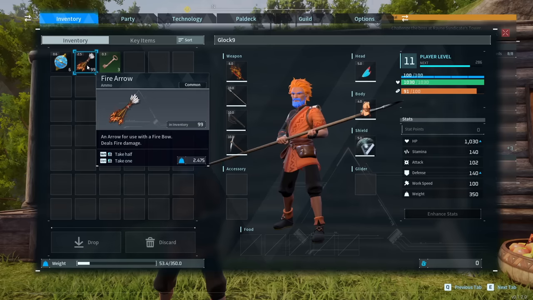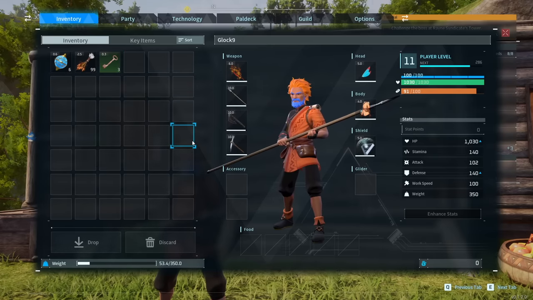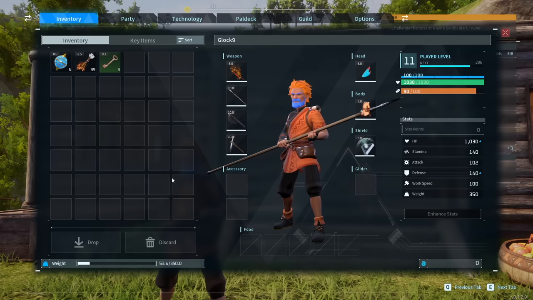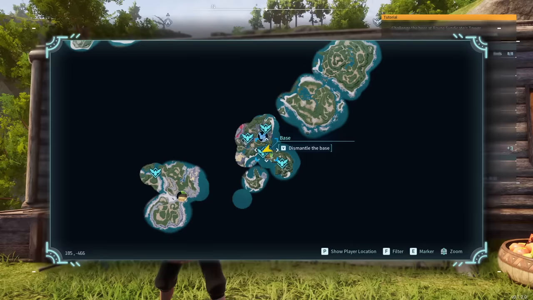99 fire arrows. I got some copper keys in case we come across a locked chest. We can use those to open one of them. I've got a fire bow. I've got some new armor, the tropical outfit. I've got a hairband, which protects us from lethal head injuries. So we're looking all right, just not good enough for a tower boss yet.